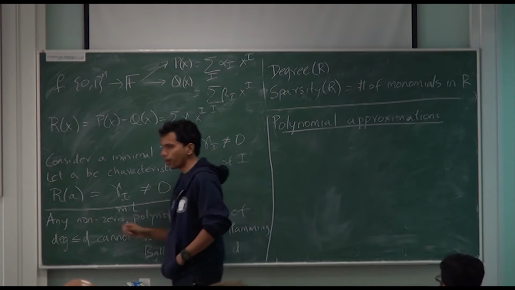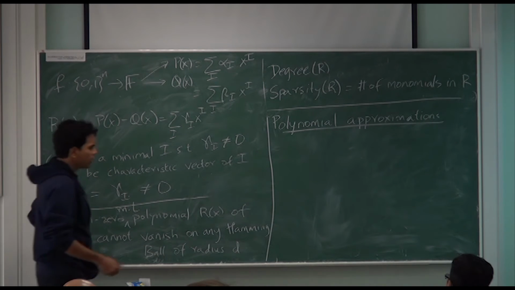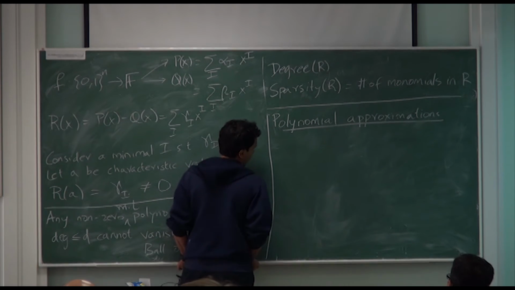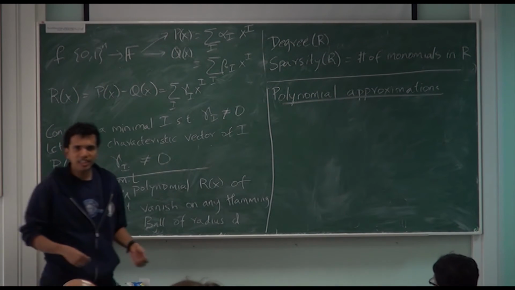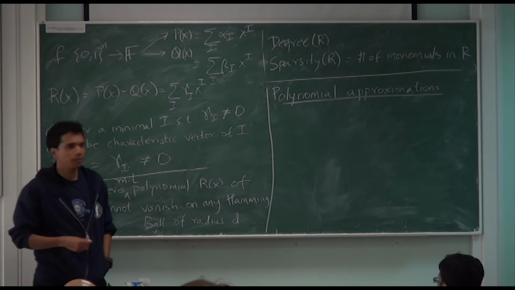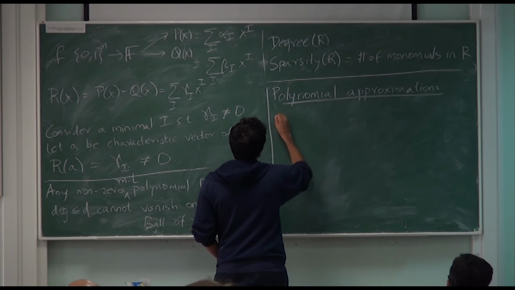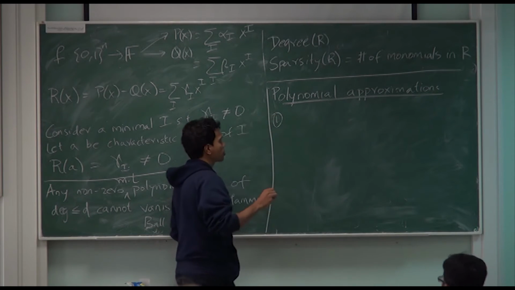So I'm going to be approximating the Boolean function by polynomials of some kind. So what kind of approximations will I be dealing with? Well, there are many different kinds of approximations in the literature. So I'm going to maybe survey a couple. I might use a couple, let me survey one more. So here's the most important notion of approximation for us.